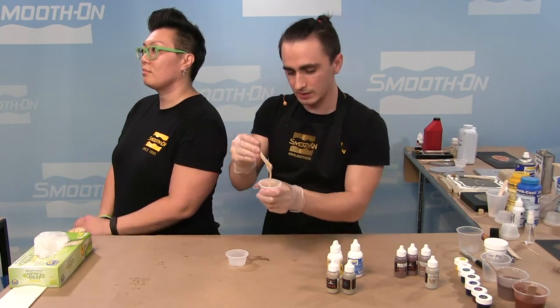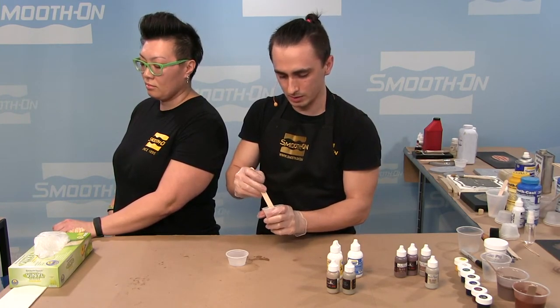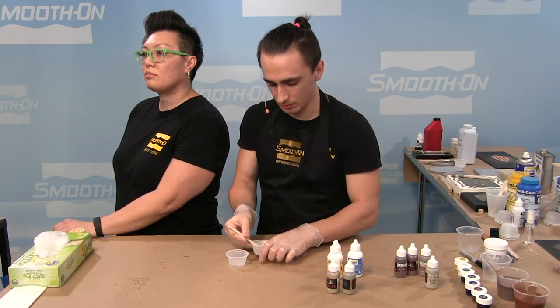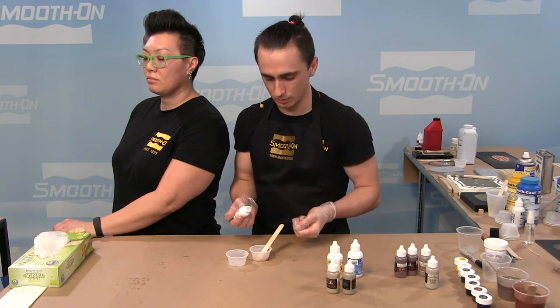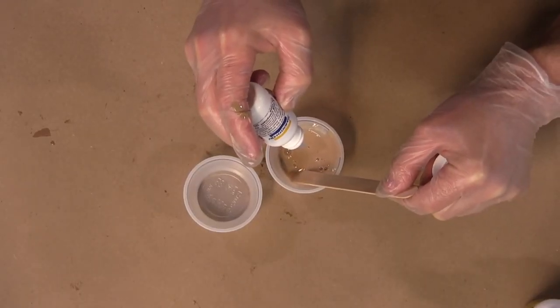All right, so you can see that this is very runny. So what we're gonna do is we're gonna add some Thivex. This is a liquid thickener that comes with our 4-ounce Skin Tight, just to make it a little bit thicker. Usually I say about 5 drops per ounce. So for this, we'll do 3 drops. 1, 2, and 3.